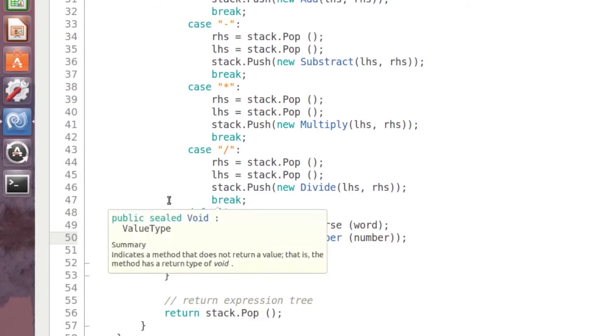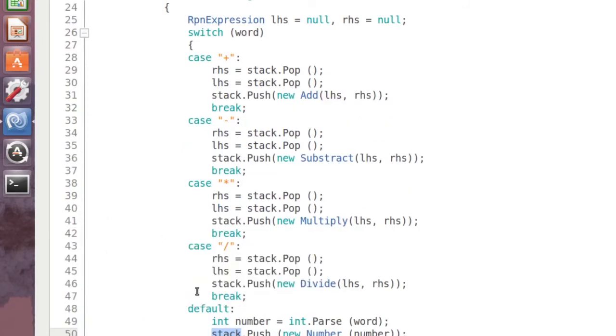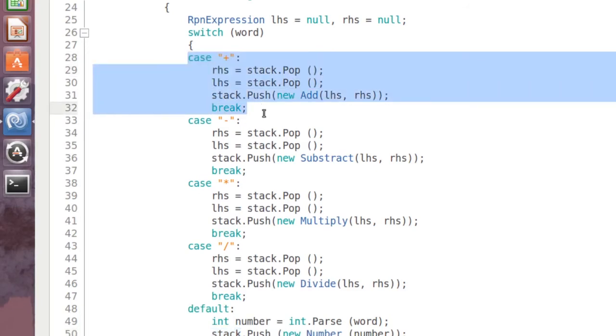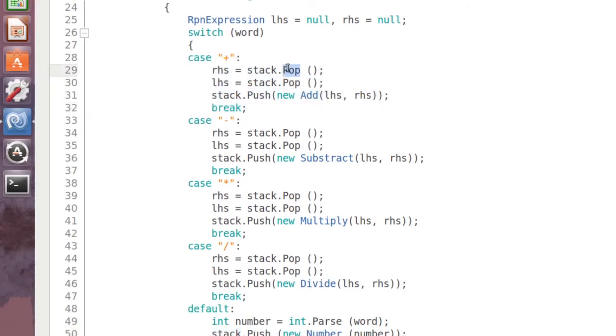Now look at this code here. If the current word is a plus character, then the parser pops the topmost two expressions of the expression stack, creates a new add expression with these two sub-expressions, and pushes the add expression back on the stack.